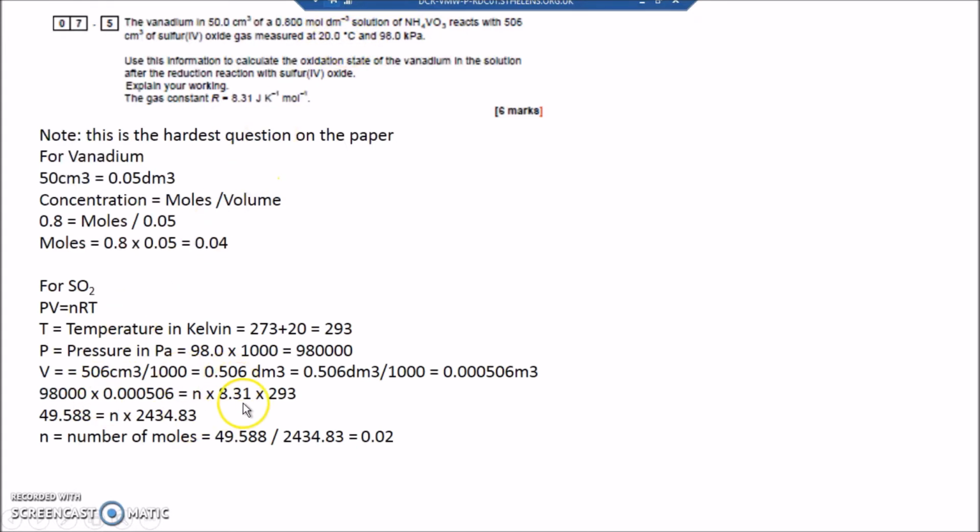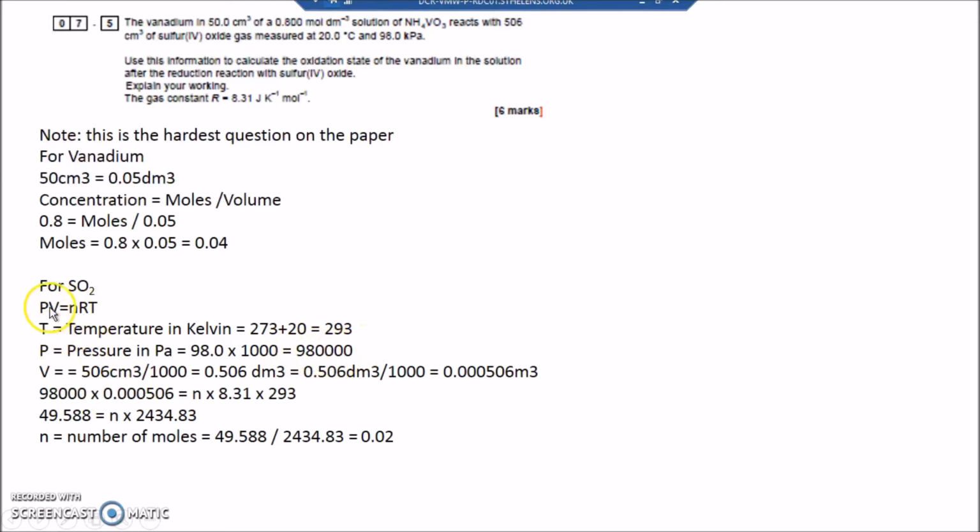To get into Kelvin, you've got to take your temperature, 25, and add on 273 to equal 298. So now we've got the temperature in Kelvin. Now we've got 98 kilopascals, and that's not correct either. You've got to get that into pascals. A large unit down to a smaller unit, you multiply by 1000. So that's 98 multiplied by 1000, which is 98,000 pascals.